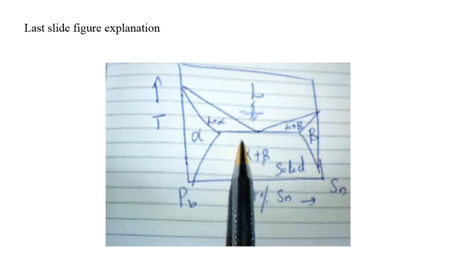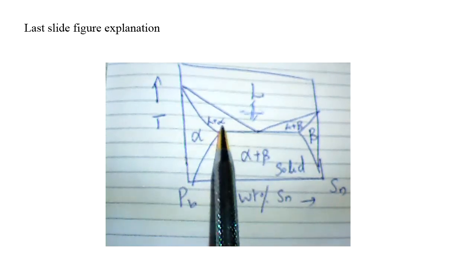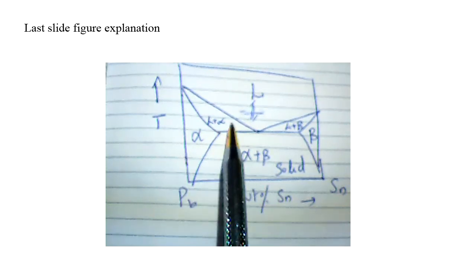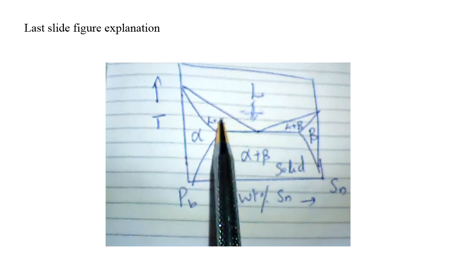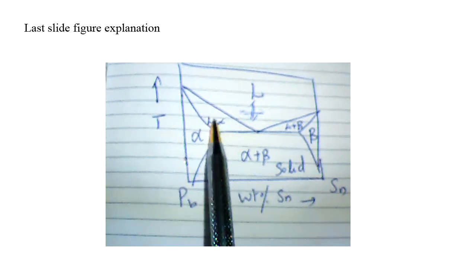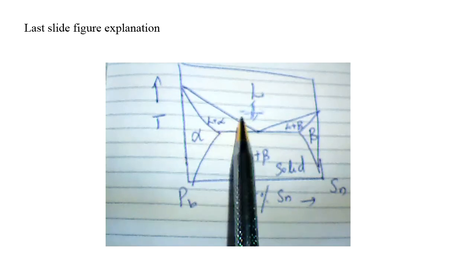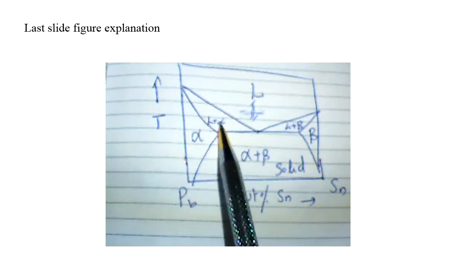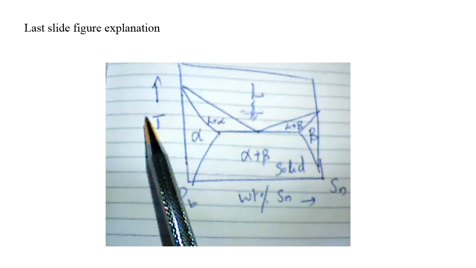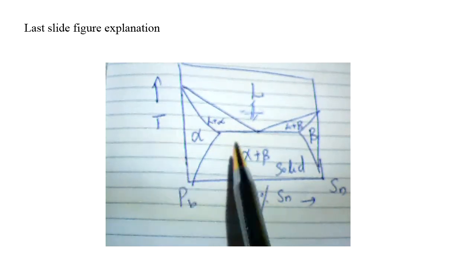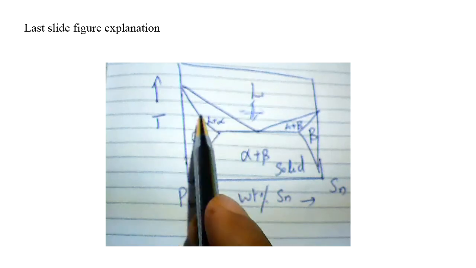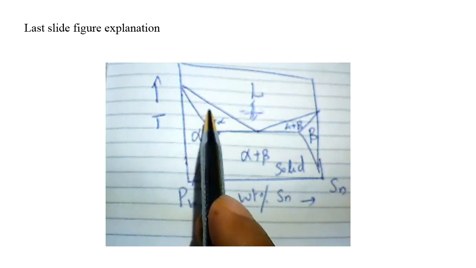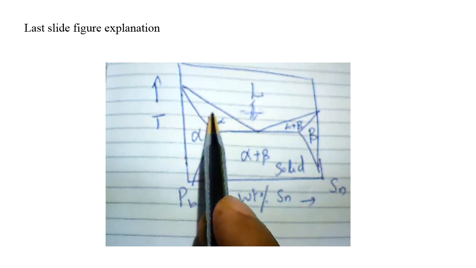In the second case, we consider the two-phase liquid plus solid, L plus alpha equilibrium. So that is this region. In this case, we find out that the degrees of freedom is 1. So here we have three variables, that is the compositions Cl, C alpha, and temperature. Temperature is also a variable. So in this case, we can only specify one variable. So the degrees of freedom we obtained is 1, meaning we can only vary one variable.